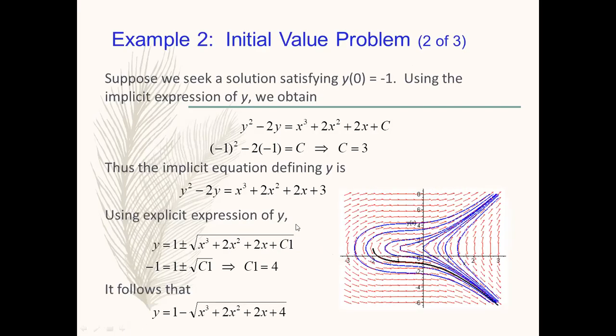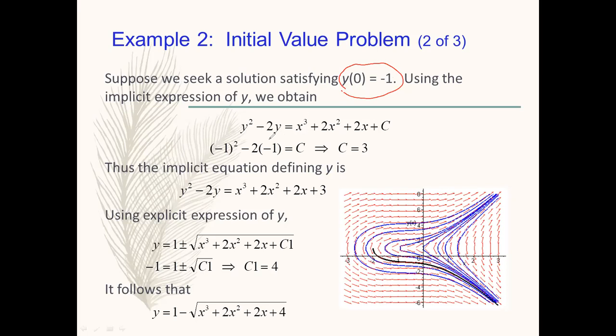Now, if you are given an initial value problem or a differential equation in which there is an initial condition, I will use the annotation here. This is the initial condition. What if in the previous example, example number 2, you are given the condition that when x is equal to 0, this one is for the x, y is equal to -1. What will you do? Your answer need not be explicit, class.